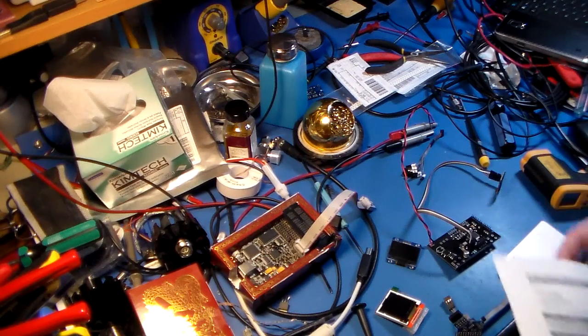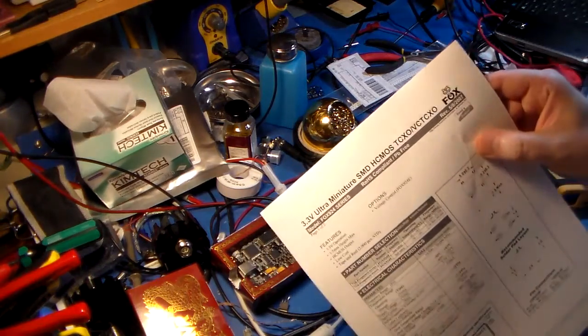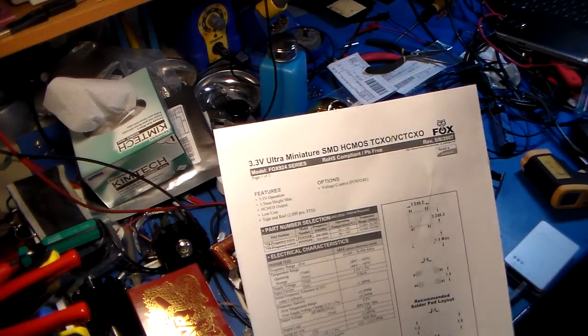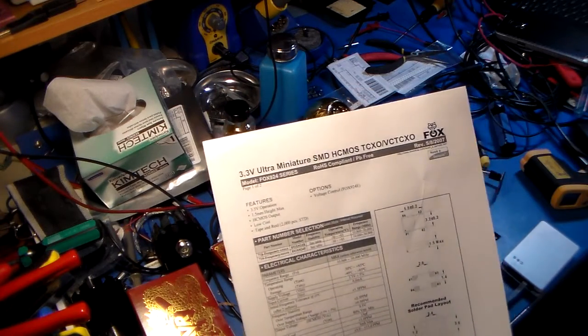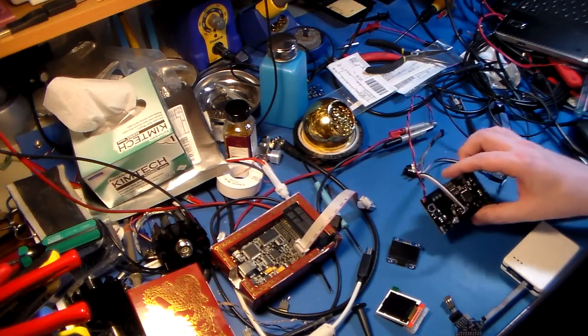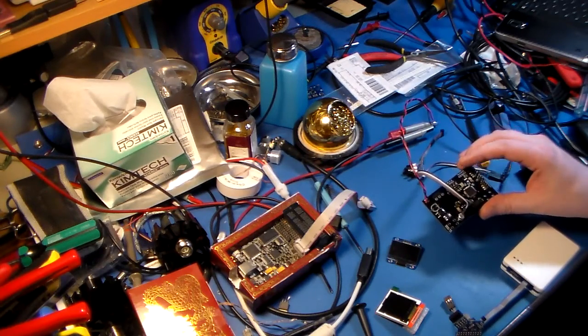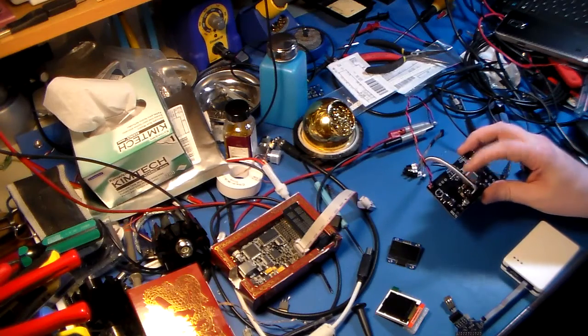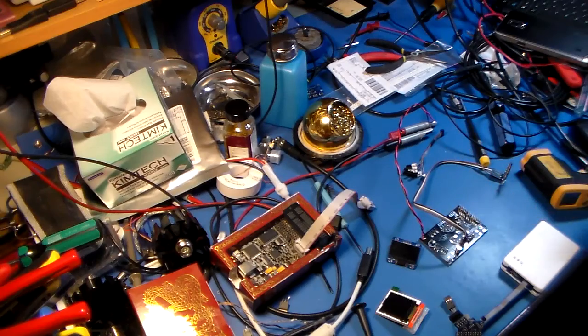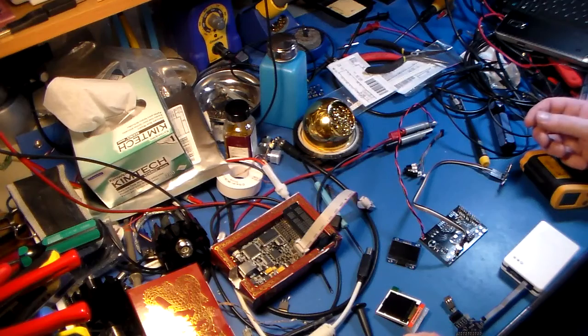For those who are inquisitive enough, these are the ones that I typically use when I want something stable. They're made by Fox. I've never had a problem with these 924 series Foxes, and I've got tons of them all over. Crystals, normally I don't need anything stable, but when I do, I use those. This has a crystal for the micro because it doesn't need to be stable, but the synthesizer has the TCXO on it.